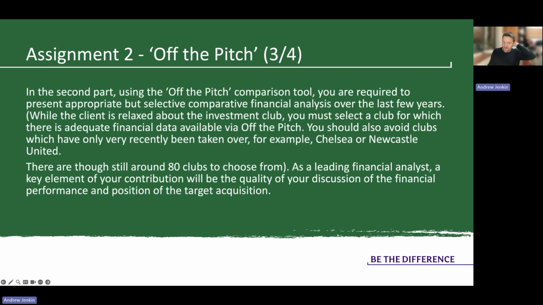Now, the second part is really important, and this is where you're going to get most of your points. We're asking you to use Off the Pitch and the comparison tool, which we've been through in the classes together. You're required to present appropriate but selective comparative financial analysis over the last few years. By the last few years, we mean up to 5 years, so from 2024 back to 2018 or 19. Bear in mind some of those years are going to be heavily influenced by COVID, but you've got to show a bit of understanding as to why numbers might be the way they are.